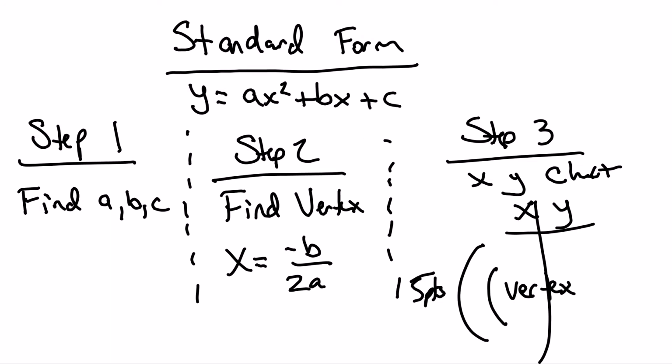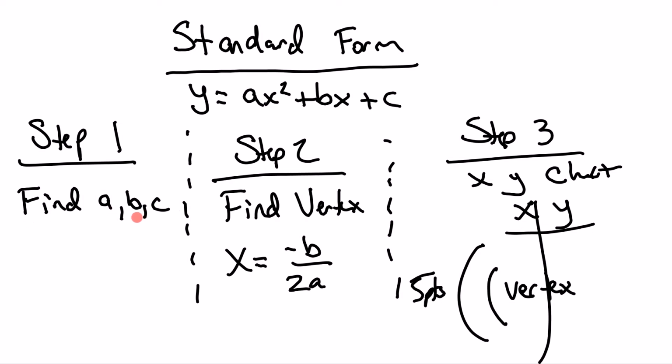Remember, standard form looks like this, where you have y equals ax squared, so you have an x squared, you have an x, and you have something without it. There might just be an x squared term, but there at least has to be an x squared term. That's how I know it's a quadratic, and I know the graph has to be a U or an upside down U.